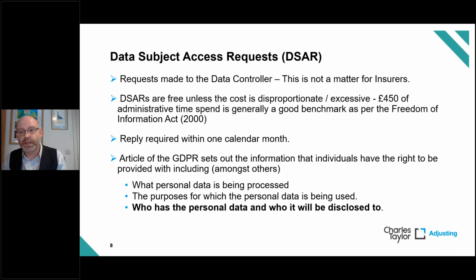A DSAR is free, okay, unless the request for data is disproportionate. Generally, there's a rule of thumb of £450 of administration time, and that's something that's also referred to in the Freedom of Information Act. The fact that DSARs are free means that they're quite a useful way of getting information about what a company might hold about you, creating a lot of additional work, but also very little effort on the data subject's part.